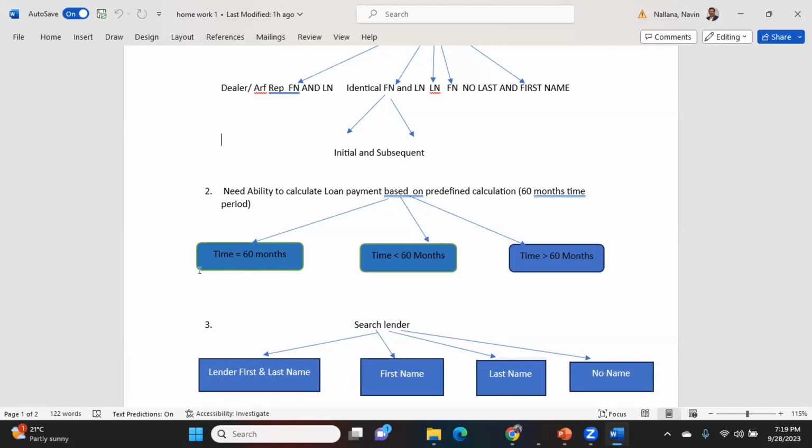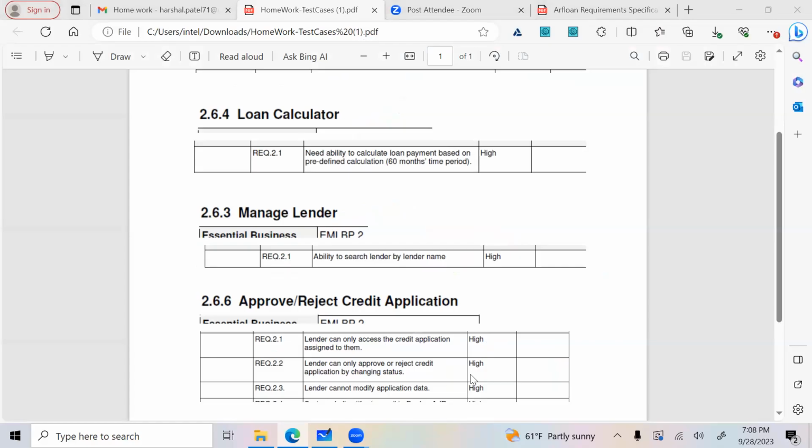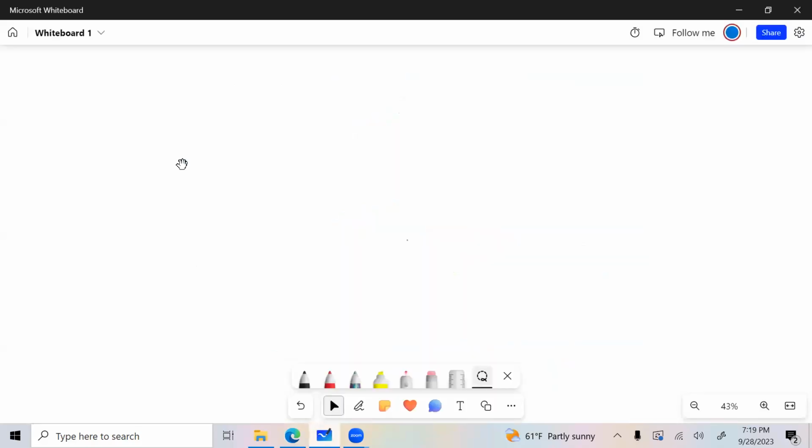100 by 60 and 3%. I'm saying that if I type in the word 100, it should fail. It should not be a negative number. Yeah, it should not be able to calculate. It won't be able to calculate. So basically, you're saying that you need a positive number as an input.